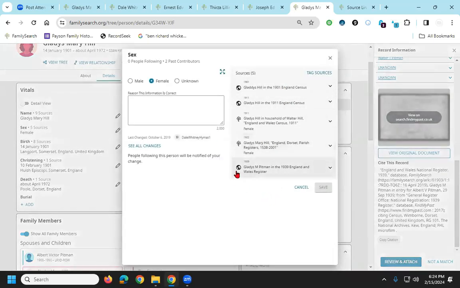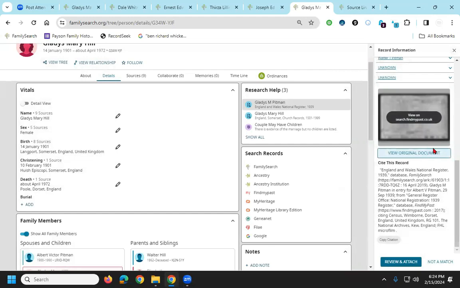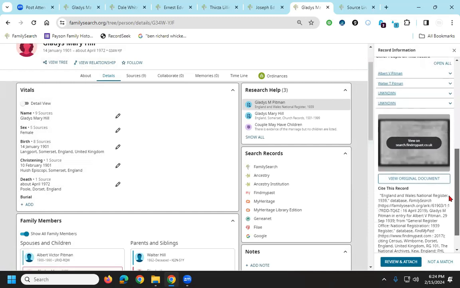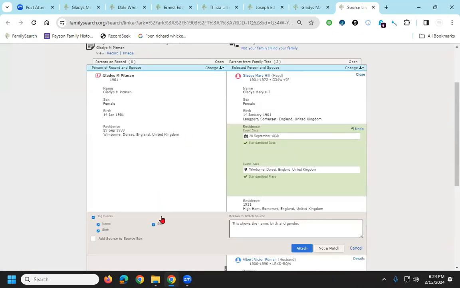The sex. I right now have Gladys M. Pittman from a source other than FamilySearch. Note that there. I'm going to add that source that I'm working on right now from FamilySearch, and it'll be a second one here from FamilySearch rather than outside of FamilySearch. Going to close that. Get back over here. And so I'm agreeing that this is correct. This source linker here. And so I've checked all of these so that the sources will show on the individual vital items on the person page.